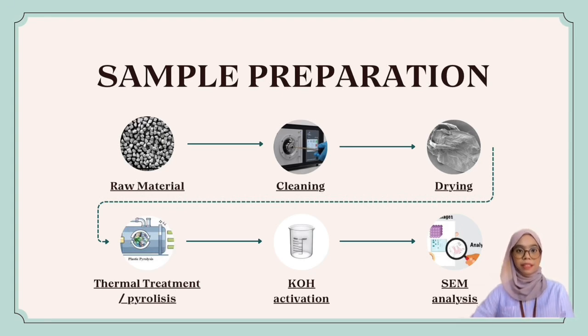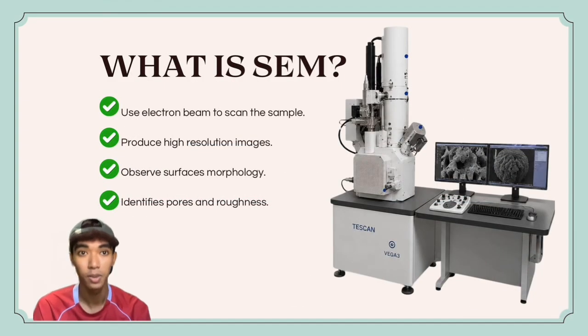After preparation, the samples were mounted on SEM stubs and coated with a conductive material to improve image quality during SEM analysis. Proper sample preparation is essential because it directly affects the accuracy and quality of SEM observation. Next, I will explain the analysis technique used in these studies, which is scanning electron microscopy, or SEM.